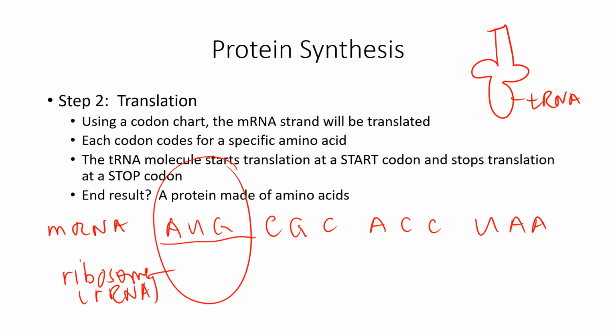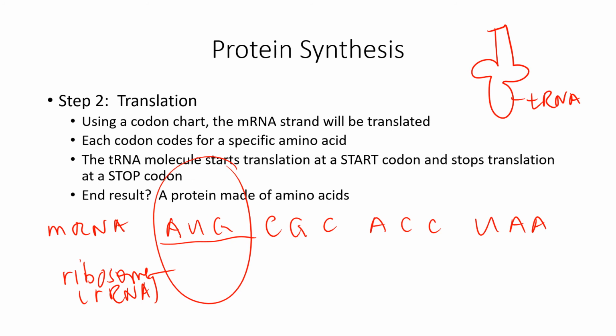So what we're going to do now is perform translation. We're going to use this tRNA molecule to help us read this mRNA strand. T stands for transfer, and of course M stands for messenger. So tRNA reads AUG and helps us translate that into an amino acid. If you have your course pack handy, turn to page 30 and use the codon chart on the bottom of the page. Hey, by the way, please don't memorize the chart. It will always be provided for you.